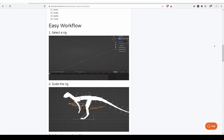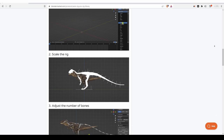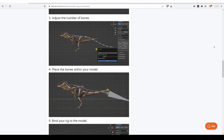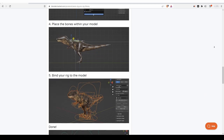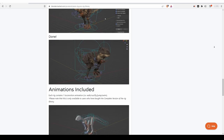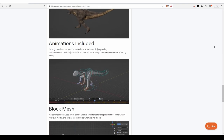This is a paid product, so here are some things that you definitely need to understand to make an informed purchase. First of all, this is an extension for Autorig Pro, so you need to have Autorig Pro first, and only then can you use these rigs.